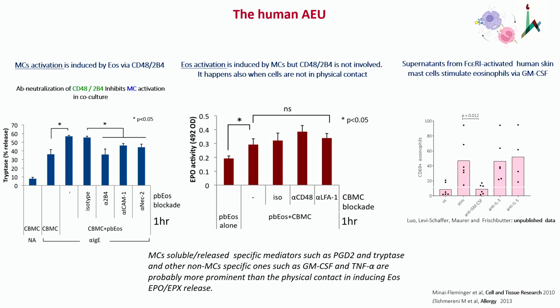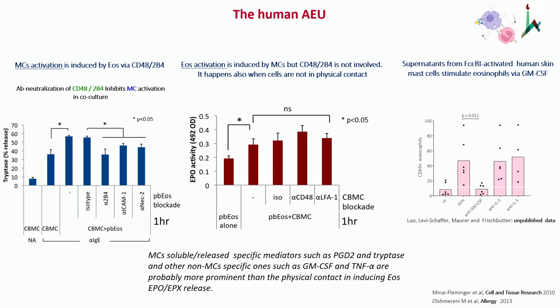Same happens with eosinophils. These are eosinophils cultured alone, even not activated. The co-culture with muscle activates them further to release EPO. However, we could see that blocking antibodies that would block the physical contact didn't block this increased activation. So we think that for the muscle increased activation, the physical contact between muscle and eosinophil and the receptors we show, beside others, is important.